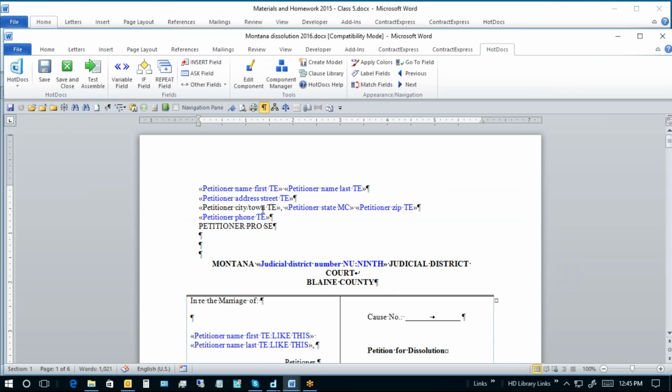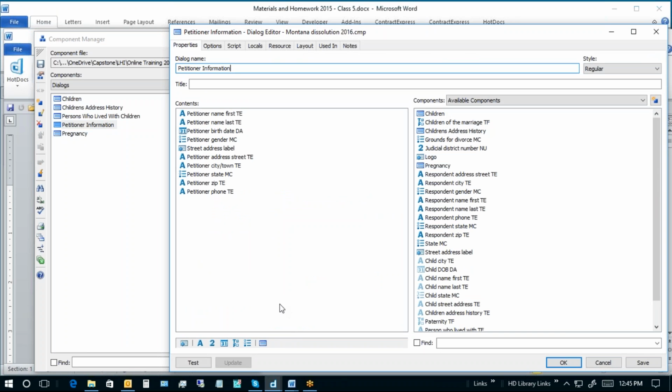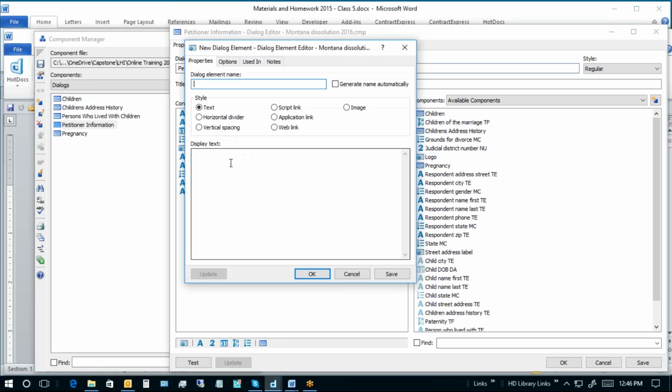So let us do that, and we're going to go to the component manager and open up the petitioner information dialog, and we're going to add a dialog element to give the user a warning if they select a state for the petitioner other than Montana. So I'm going to go down here and click on the Create New Dialog Element.